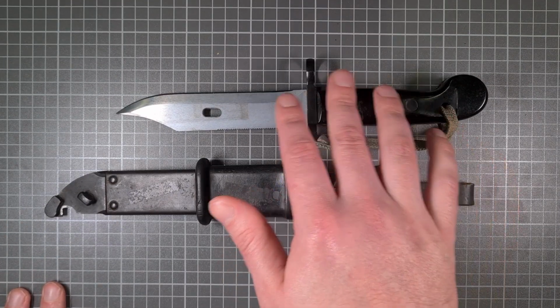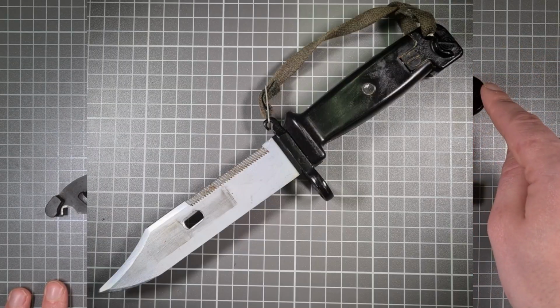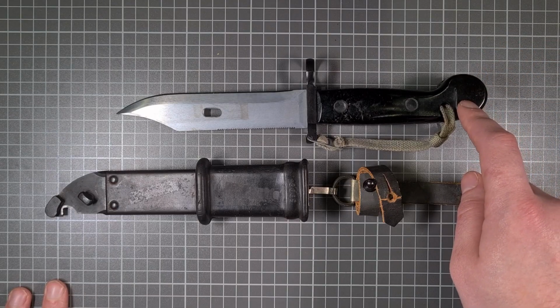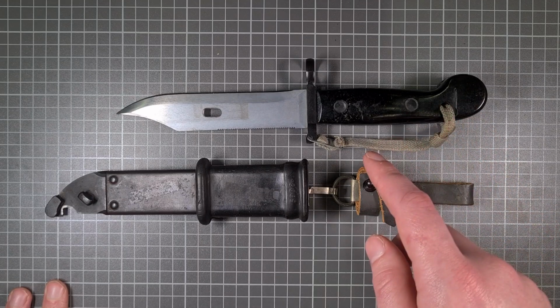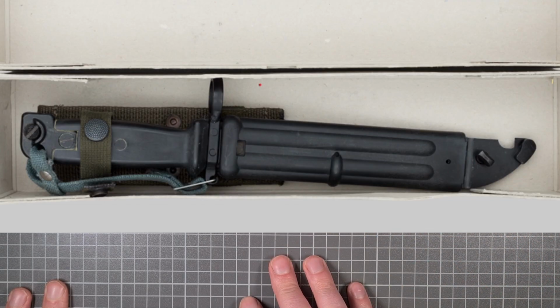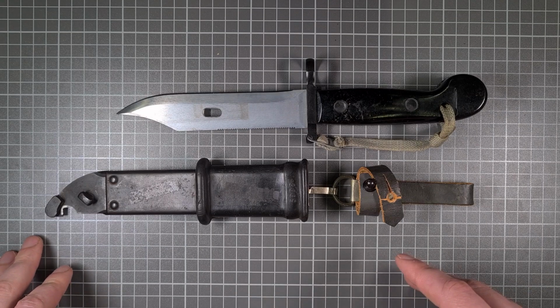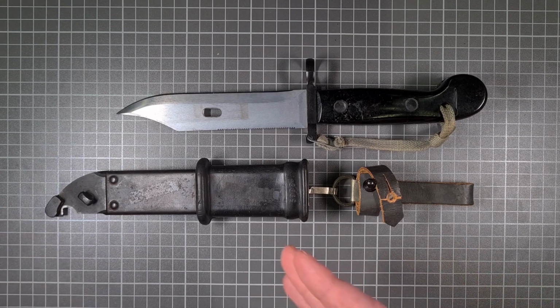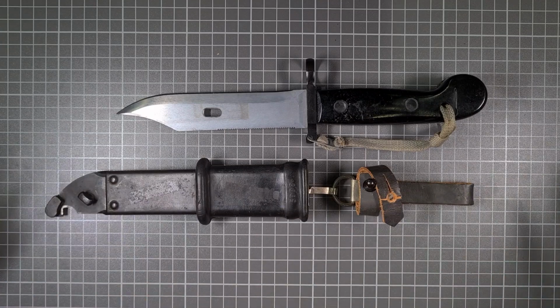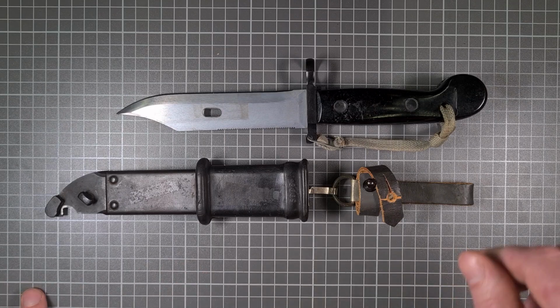That's a version of this bayonet that has a steel pommel instead of the bulbous plasticky one back here. And some of those were even used and adapted for use with the G36 post reunification, before they got their act together, because you've got to think, reunification between East and West, they've got a mix of G3s and AKs, and they just put it all together and made it work. Anyway, we'll jump into the construction of the bayonet.